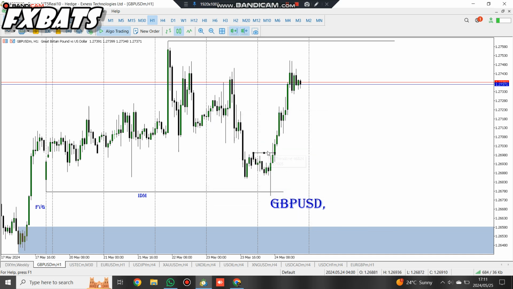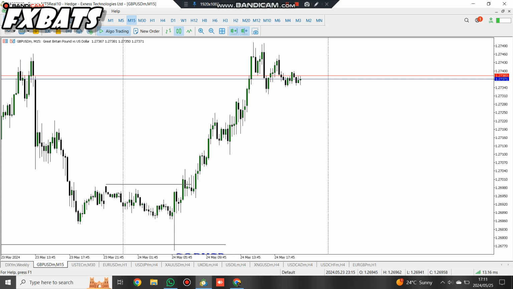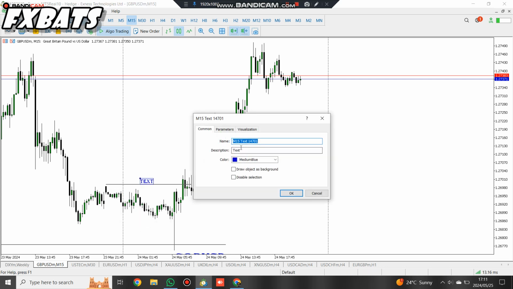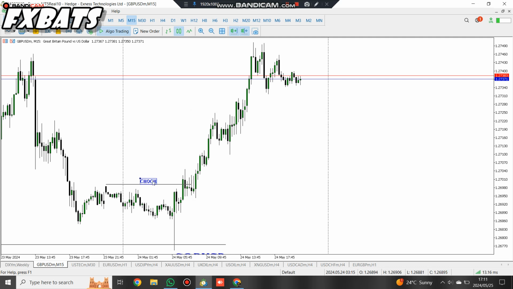After seeing that, I was on 15 minutes. I had all my setup on H4, then I went to 15 minutes. From 15 minutes, this was my CHoCH on 15 minutes. What I saw was an intent for the continuation. What I did on 15 minutes, I just marked my CHoCH area, and also I marked my area of demand. So this was my area of demand that I marked on 15 minutes.